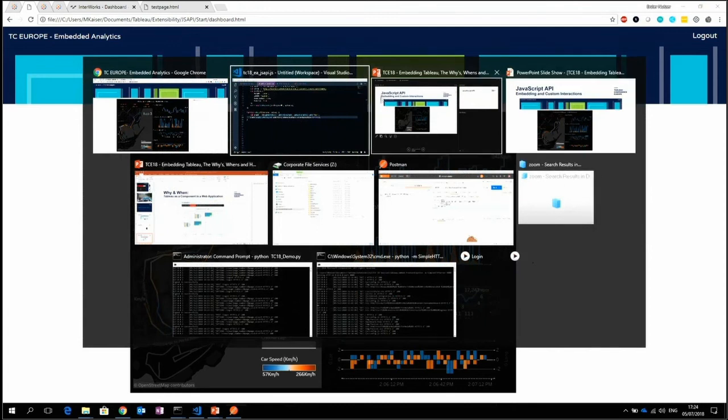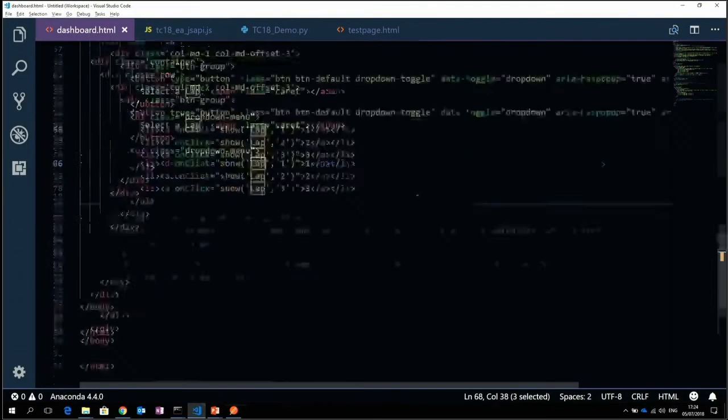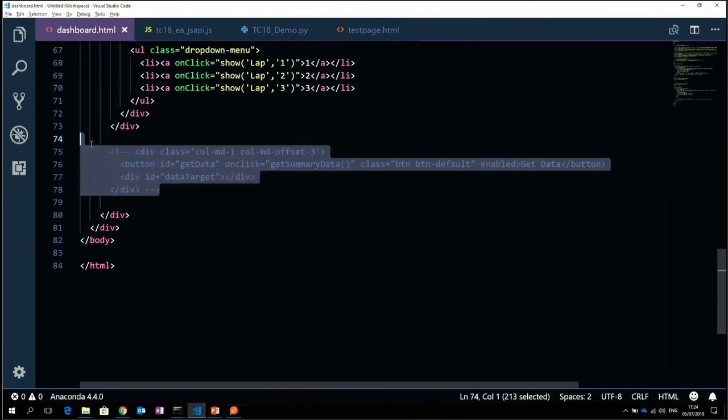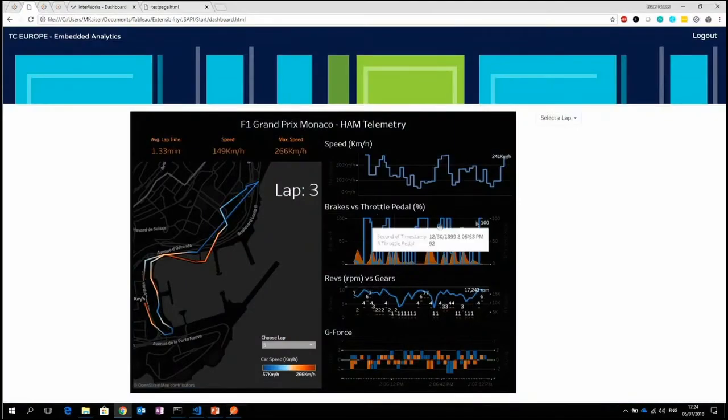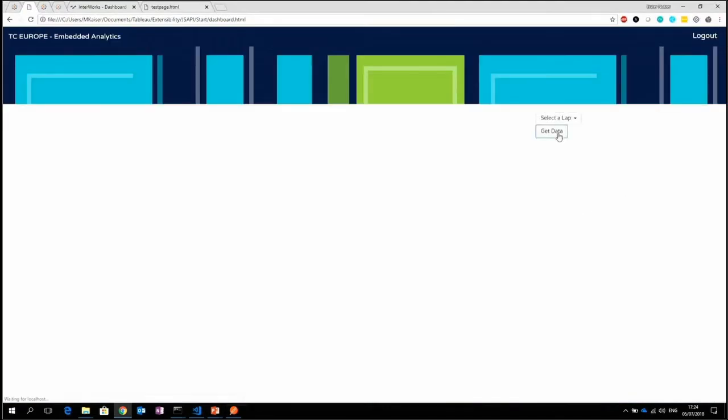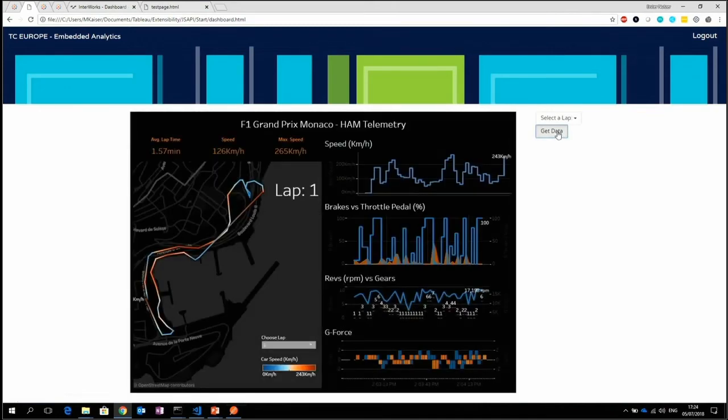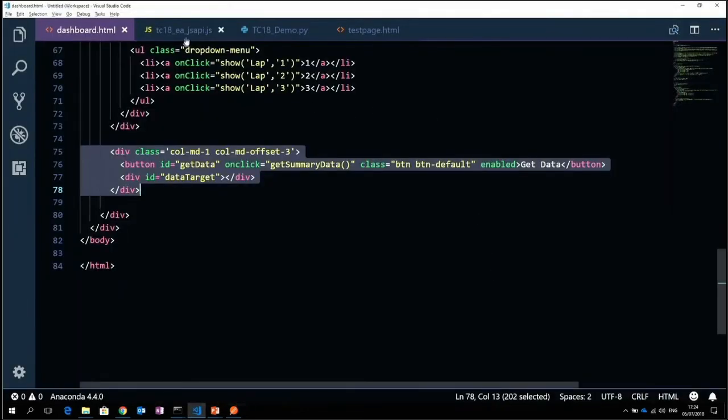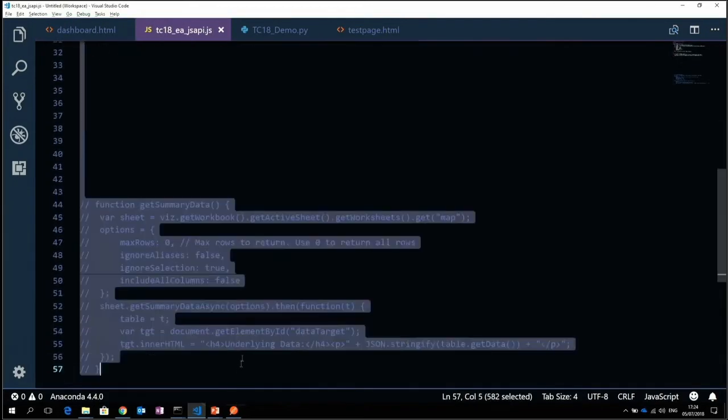And so I'm going to add another component to the page, which is going to be another button. If I save this, now I have a get data button that doesn't do anything here. So I want to add some code to get data. In this case, I'm not going to do anything with it. I'm just going to print it here so you see the magic of the JavaScript API. I have already created that function here.